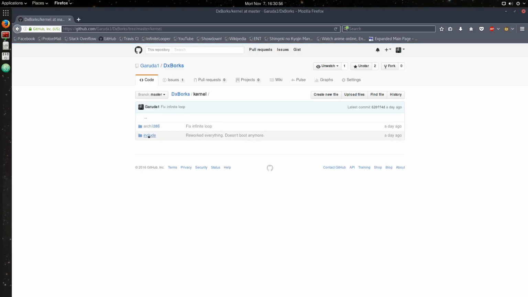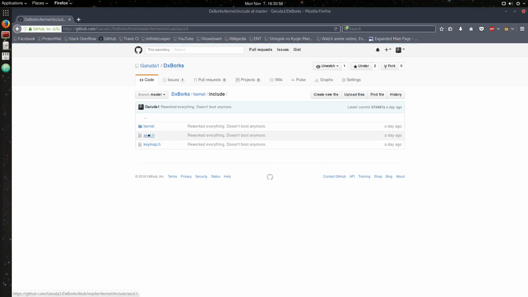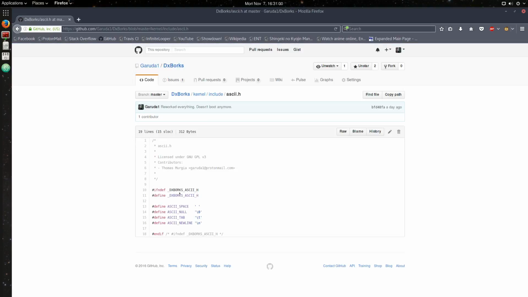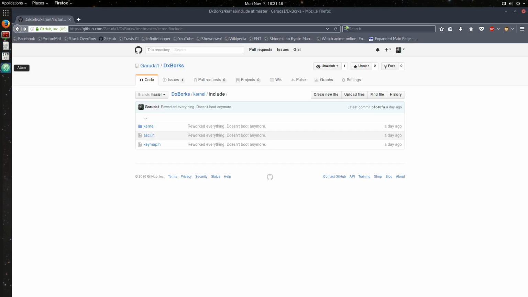Well, I think that's it. There's not much. Oh, I added the ASCII file. All the ASCII constants, like the characters that you will probably recognize at first sight, well, I defined them here. I should probably replace ASCII space with like 0x20. Is that its value?